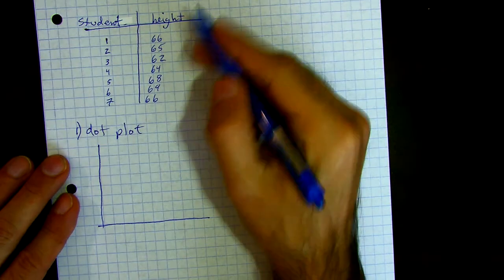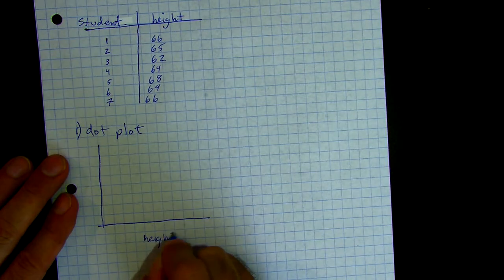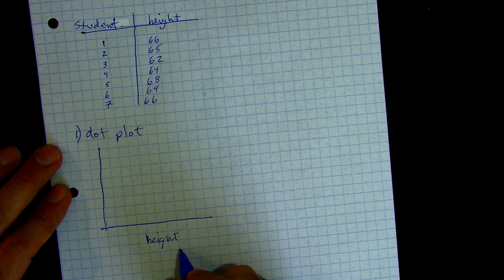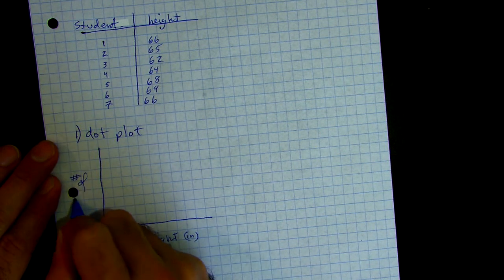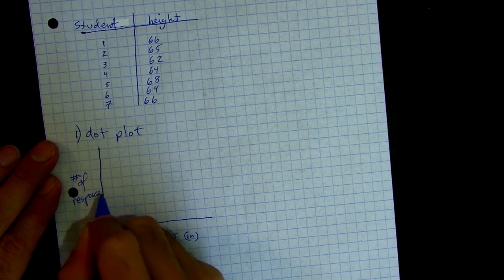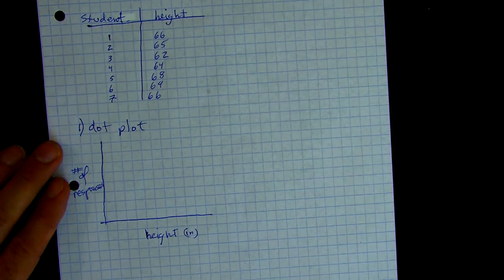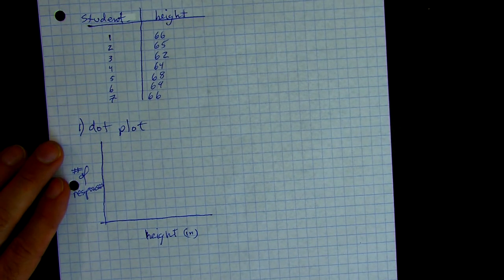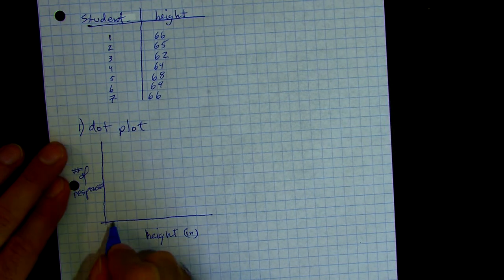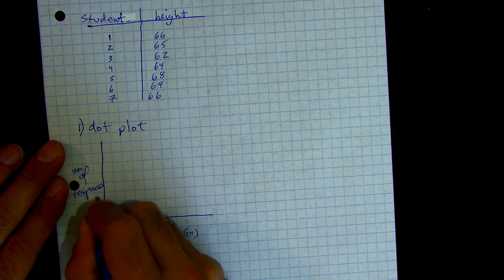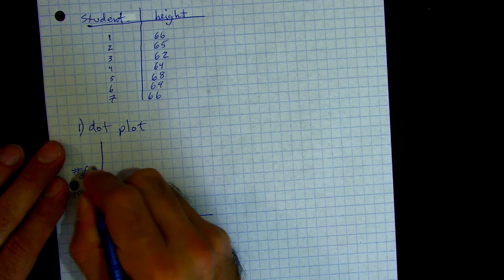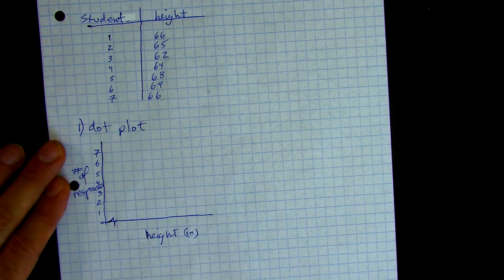So here's the thing. Our height is here. These are going to be our different heights in inches. These are going to be our number of responses. Okay. So this is going to allow us to see how many students are 62 inches versus 68 inches versus 66 inches. So I need to make a little warp right here because when I am labeling this, I'm going to be able to just number straight numbers for the y-axis, because I'm going to be counting how many students are of certain heights.